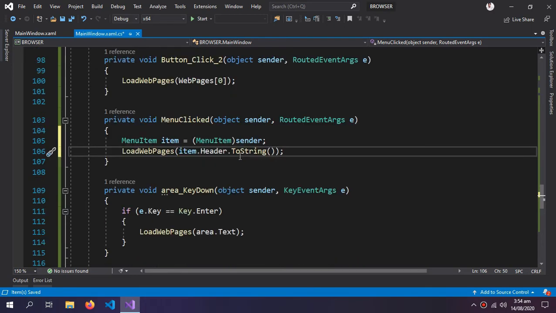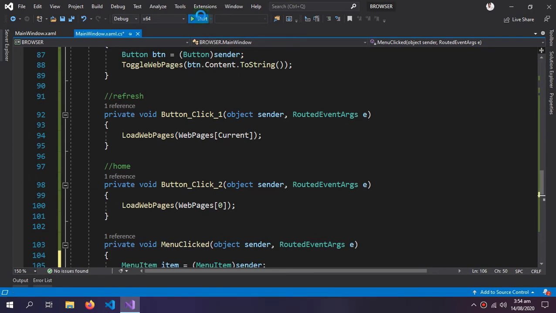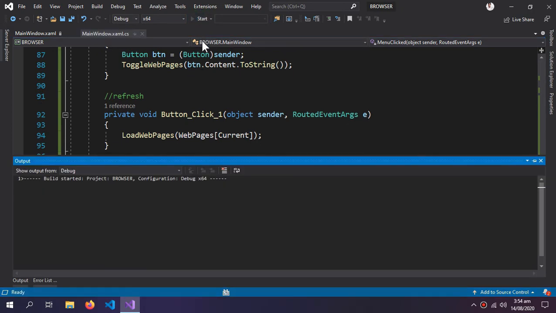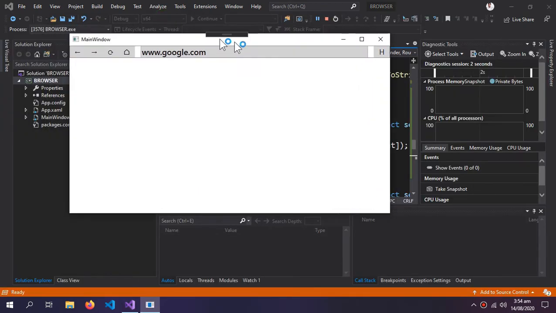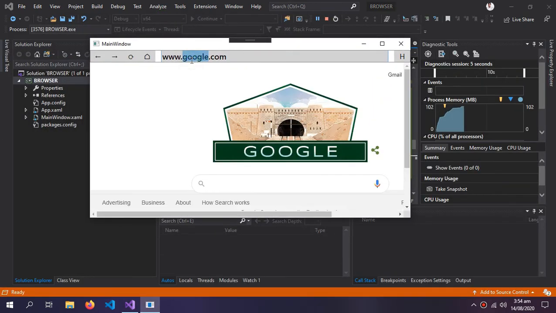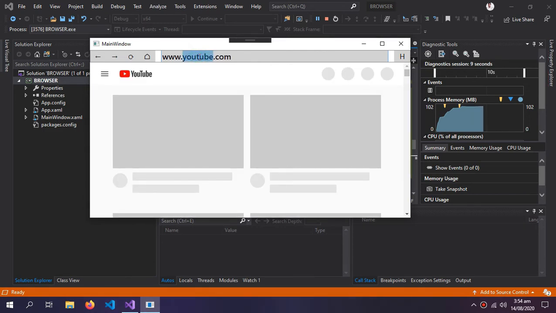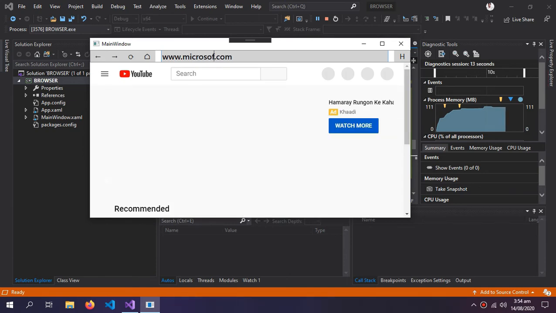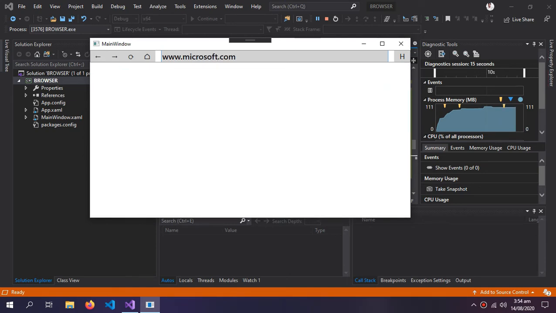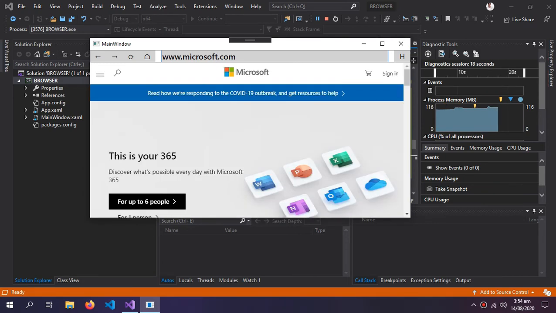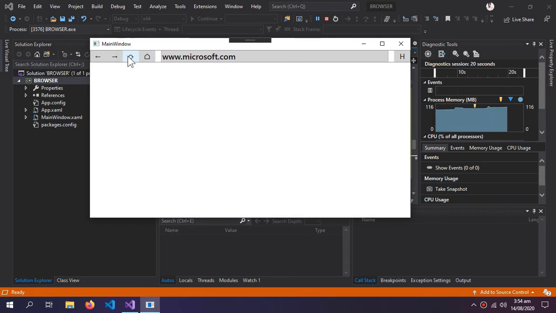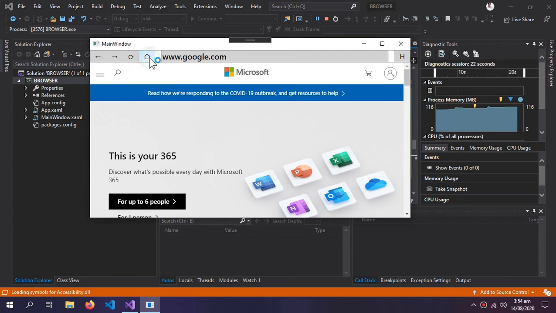Now let's check our final browser. So go to youtube.com, microsoft.com, click refresh, go to home page.